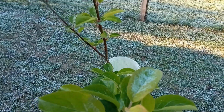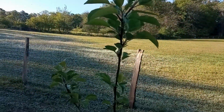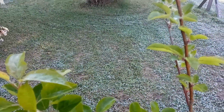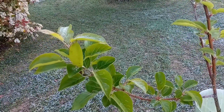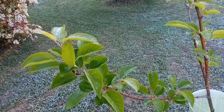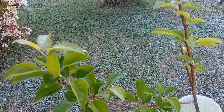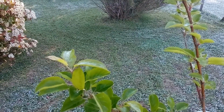Now, I've been in the orchard a lot in the last couple of days because a couple of the trees have had problems with caterpillars and I've been monitoring it. So I think I've managed to sort out the issue by going around and picking off any and just monitoring which trees are more susceptible, and I'm quite happy with that. So next stop, the vegetable garden.